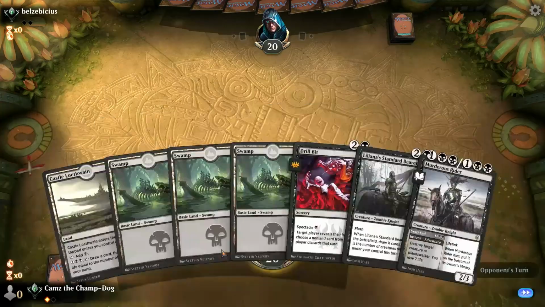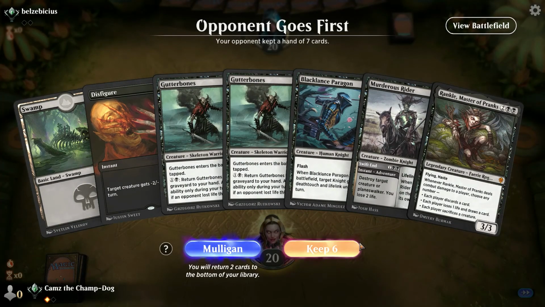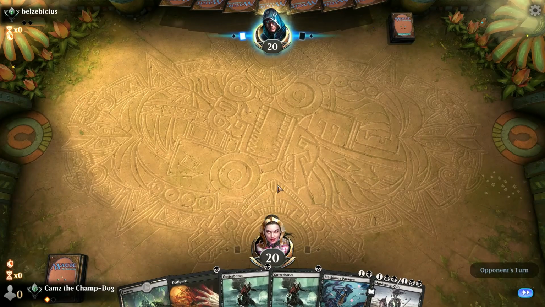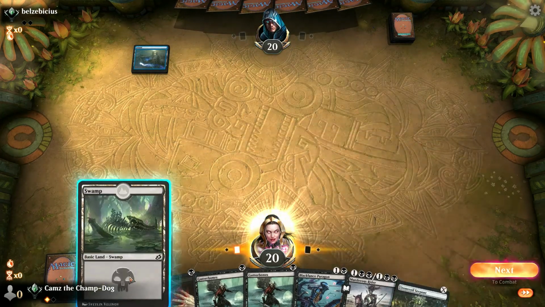Okay, this is a terrible hand. Nothing to do until turn 3. Obviously we need land here, but I see 1-drops. I see 1-drop and removal. I really don't want to go down to 5 cards against a deck like this.